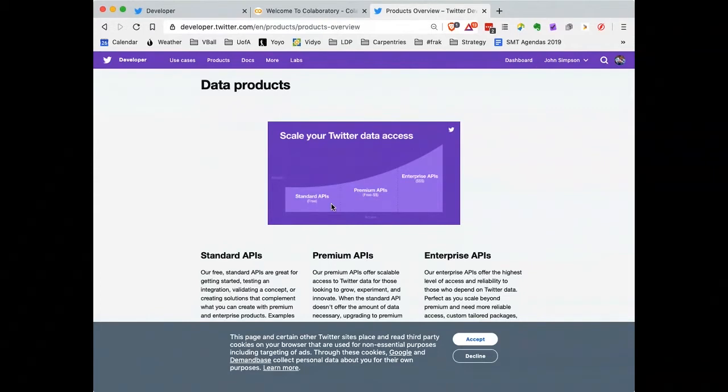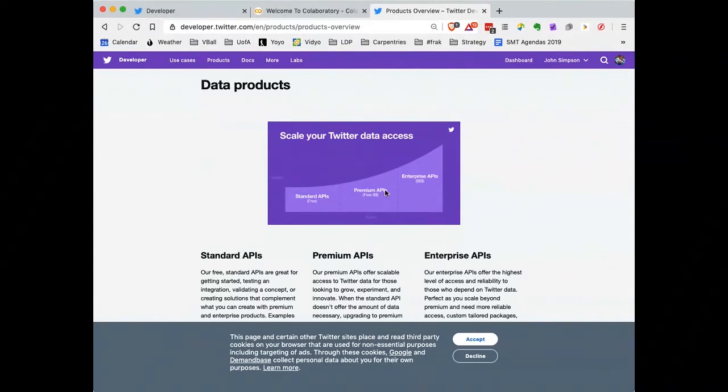The other thing you can do with the standard API is search back 7 days. There's a 7-day archive that you can get access to with the standard API. That 7-day archive is constantly shifting. A tweet moves into the 7-day archive roughly 30 seconds after it's created, and at the same time, tweets are being kicked out on the other side. So it's this moving window. If you need to go back just a few days, you can use the standard API to do it, and it doesn't cost you anything.